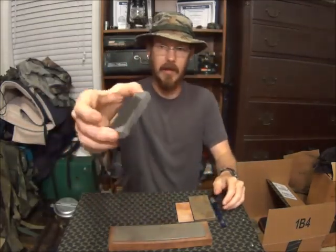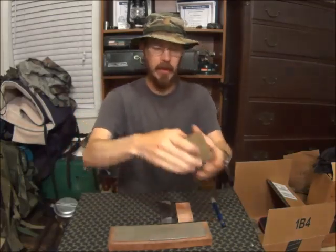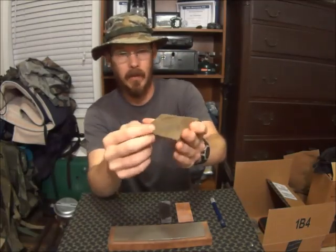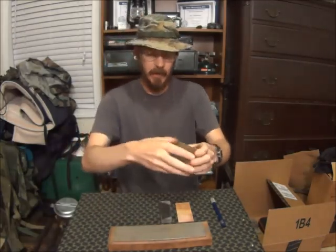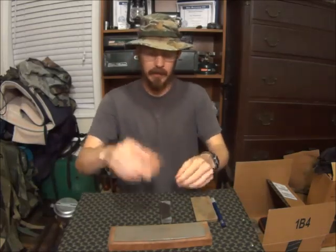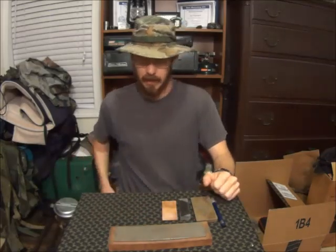You've got your natural Arkansas stones here. This is a medium fine grit stone. And then here I have a very fine razor honing stone. This was made originally for sharpening straight razors. And you want some type of strop, a piece of leather, that's going to come in at the end to get all your burrs off of the edge.